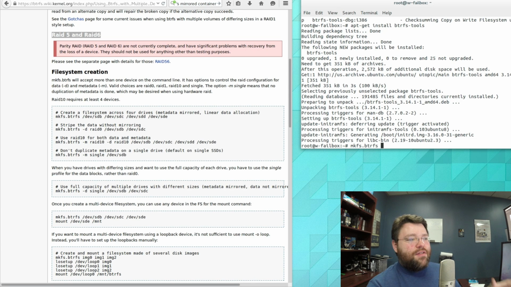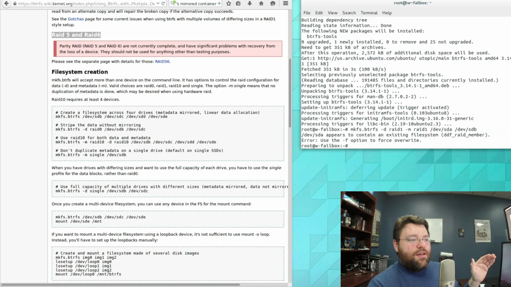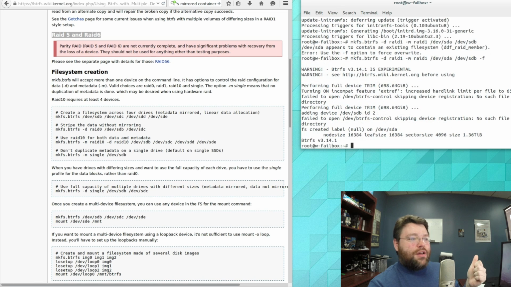We're going to mkfs.btrfs and specify that we want both the metadata and the journaling stuff. That's one set of redundancy, and then the data redundancy for the other part. We're going to use mkfs.btrfs -d RAID 1 because that's going to set up the data in a mirroring configuration, and also -m for the metadata so that it is also mirroring. And we're going to specify /dev/sda and /dev/sdb.